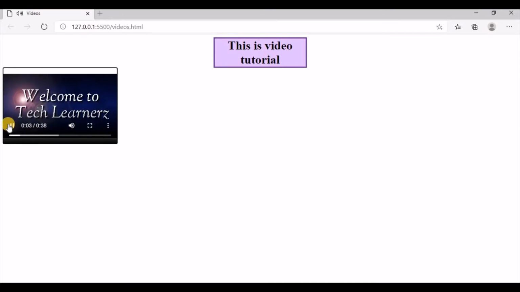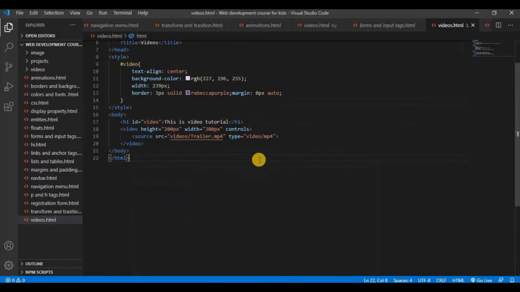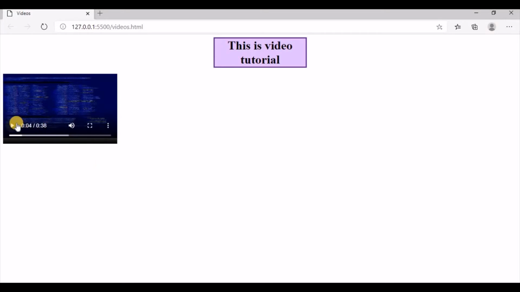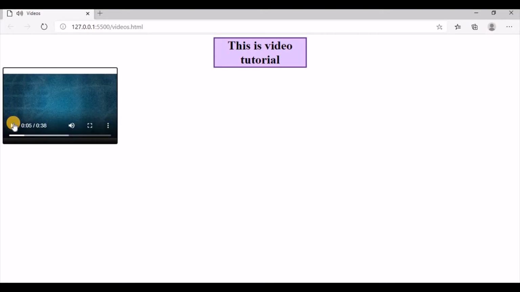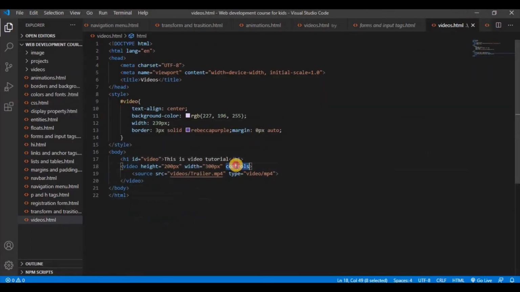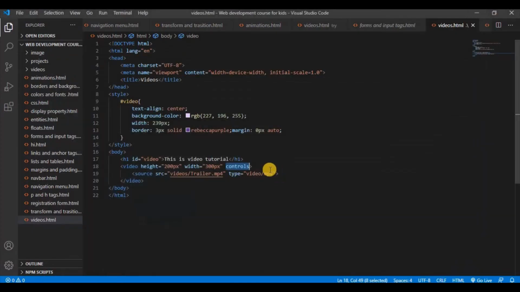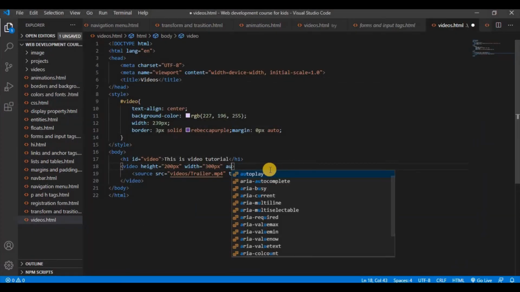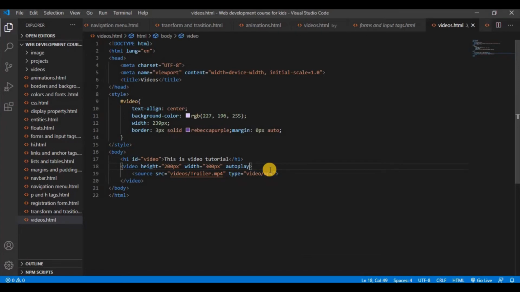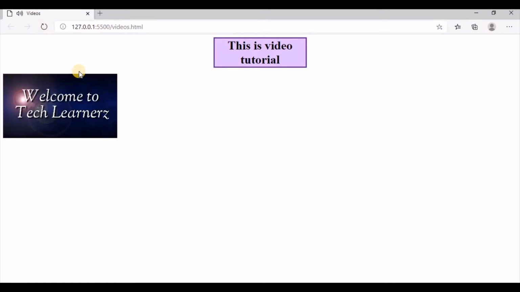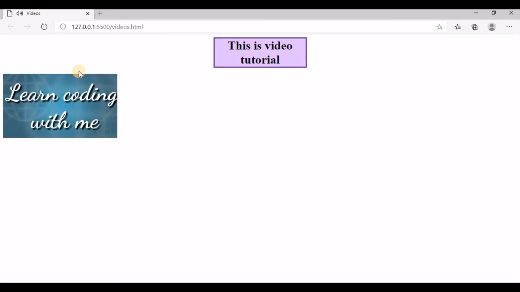As you can see, we have made a small video here. And see, when I click this button, then only the video starts. If you want the video to be autoplayed, then you can use autoplay. It means you just sit there and watch, and it will work on its own. For that, I just add autoplay. I'll just refresh it. As you can see, it is autoplayed.